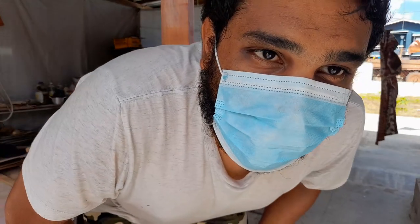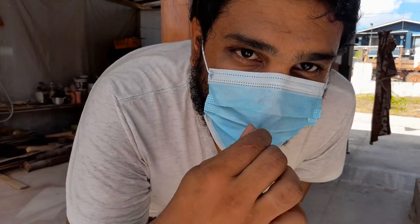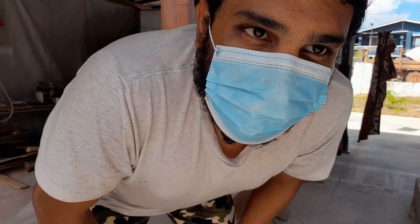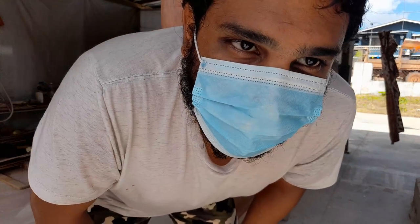I just be cutting wood and sanding wood whole day, every day at the back in this workshop. So that's why I just wear this mask. Sometimes I just double it up. So yeah, this dust is not good to inhale. So I know I should get a better one, but this is what I'm using right now.